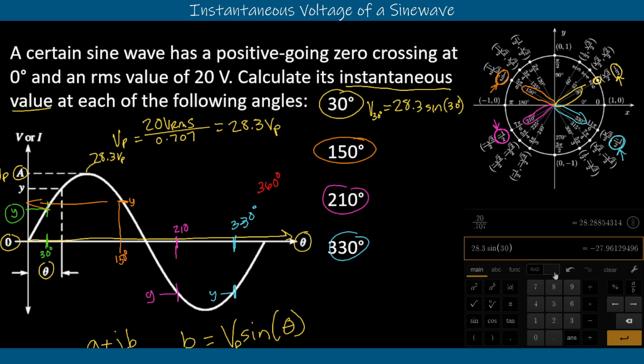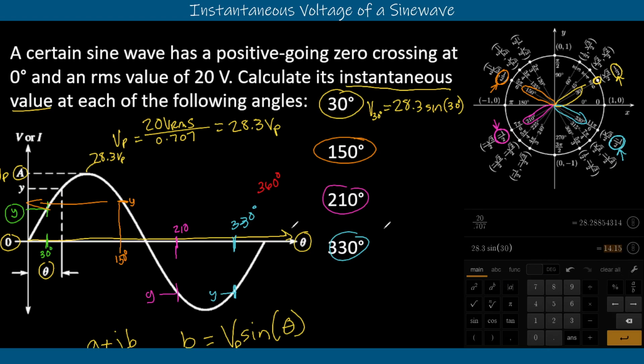Anytime you're doing sine, cosine, tangent, inverse tangent, all those need to be in degrees. And if we flip it out of degrees, we'll see that it's a different number, right? That number doesn't really make sense for our signal here because we're not at the peak. That number would represent the very, very peak of this signal. And we know that we're way down here at this bottom mark, this green 30-degree mark. And so that can't make sense. We've got to make sure we check the radians of our signals here.